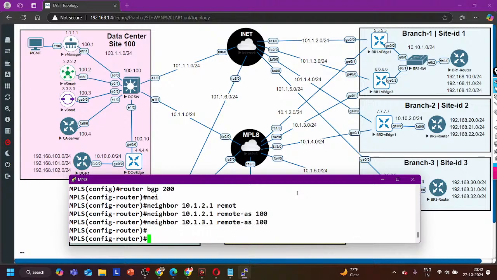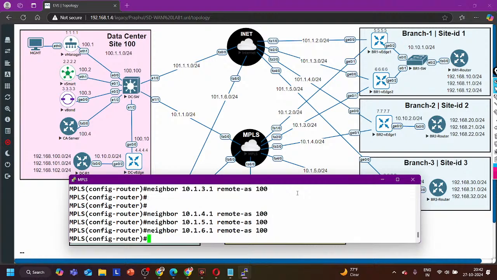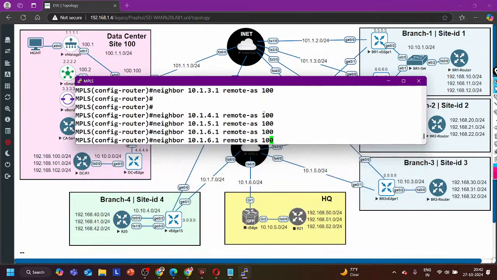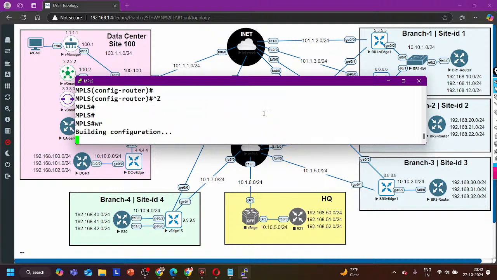So 3, then 4 branch 2 vEdge, 4.1, then 5.1 for branch 3 vEdge, then 6.1 for headquarter. For headquarter you can see, and 7.1 guys, site branch 4 7.1. Done. Now let me write the configuration.